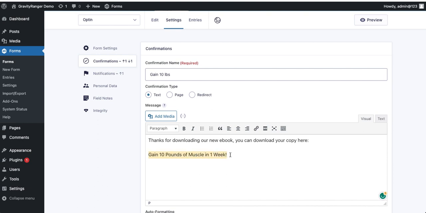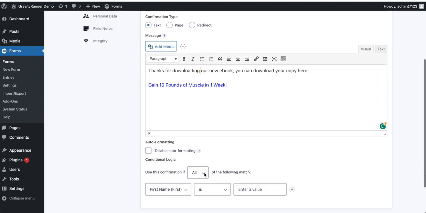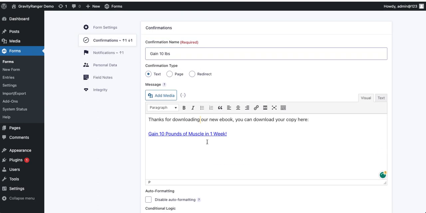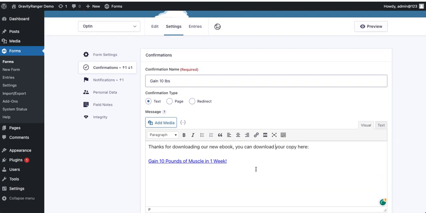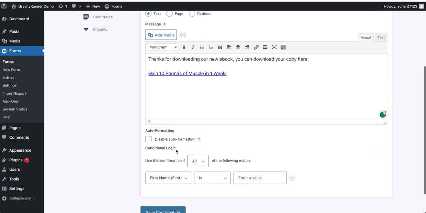And then I'll highlight the title, click on the link, and then I can paste that PDF file right in there. So now when they see this text confirmation, they'll be able to click on this link and it will do the same thing. Okay, so again, it's going to depend on the browser and the file type, but it's going to do the same thing. It's either going to open in the browser or trigger a download. Okay, so doing it this way doesn't change how the browser is going to behave. It just gives you a different option of displaying the download.